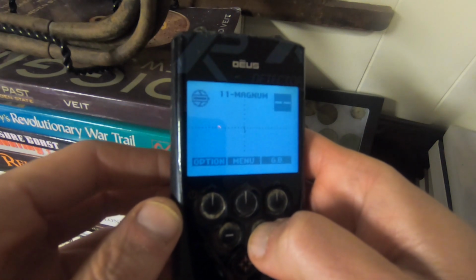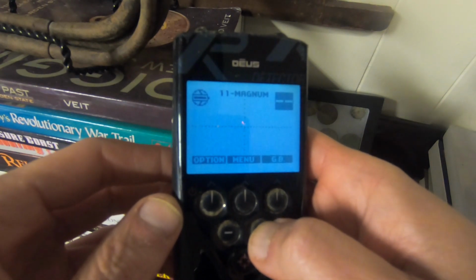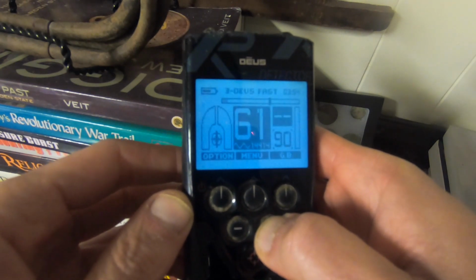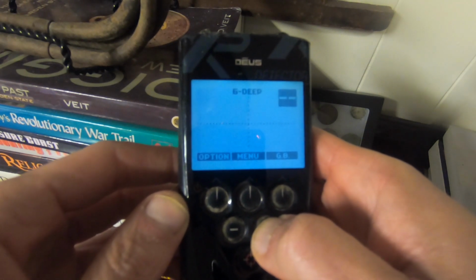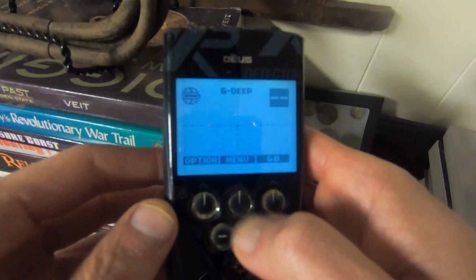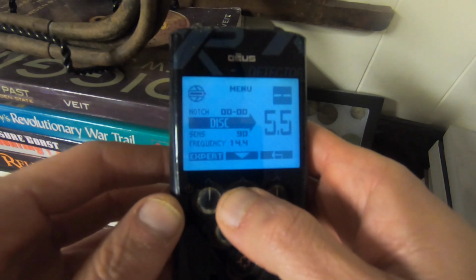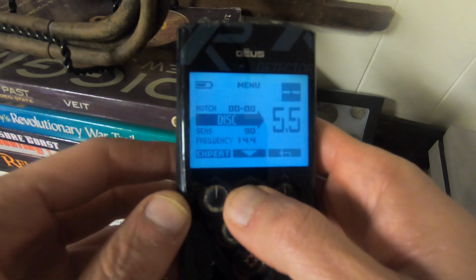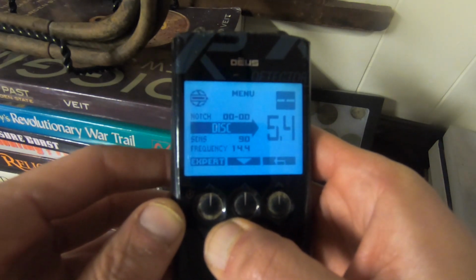Okay, so here's the simple way to go into the settings and modify it. So first you'll want to just go to the deep program on your remote, which is program number 6. Then from there, click your menu and you are going to make these adjustments. The default on this is 5.5 discrimination. I'm going to bring that down.